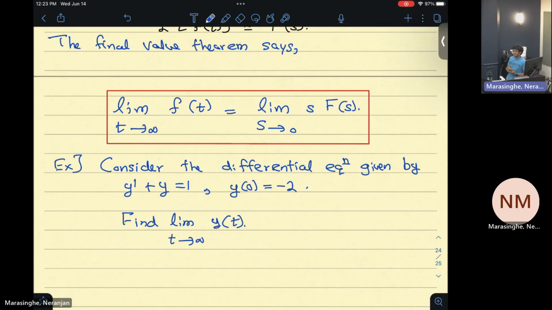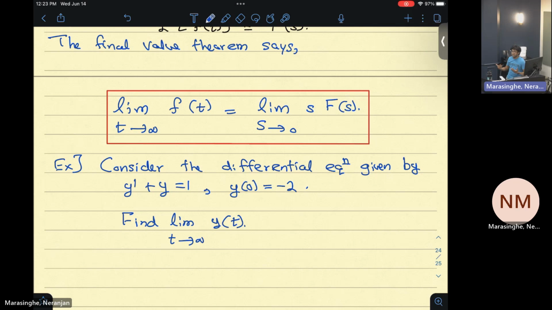This is a differential equation. That means this is some physical phenomenon, and that phenomenon is governed by this equation. As I mentioned earlier, we are interested in the limiting behavior of the system. What would happen to the system when time goes on? So we would like to have some stability. We would like that this is not going to be infinity. If this is going to be infinity, that would be a problem.